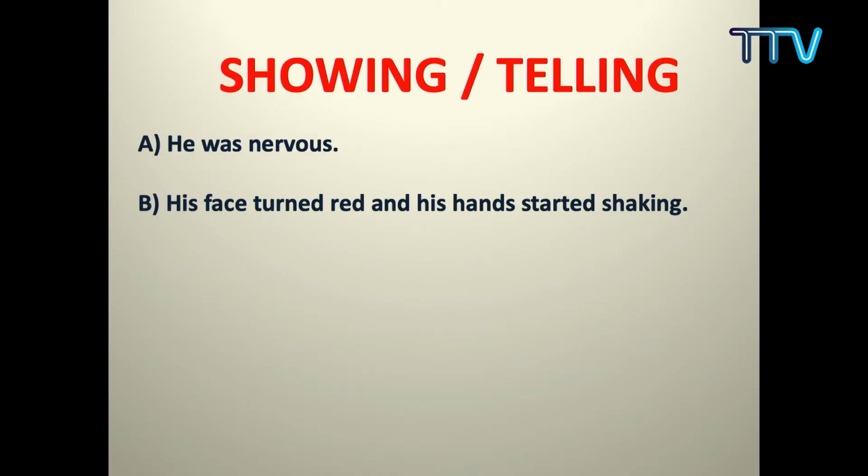Now let us look at showing and telling. For example, "He was nervous." Now here, what am I doing? Am I showing or telling? The second one is "His face turned red and his hands started shaking." Now try to identify which one is showing and which one is telling. Which one is showing? "He was nervous" is just telling.